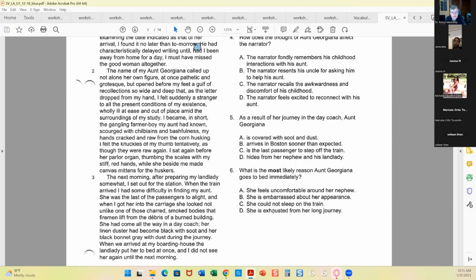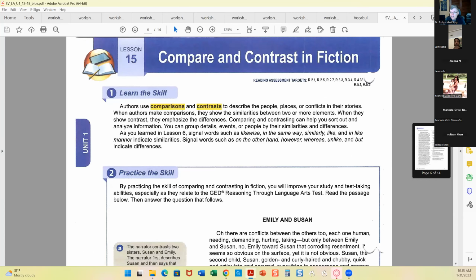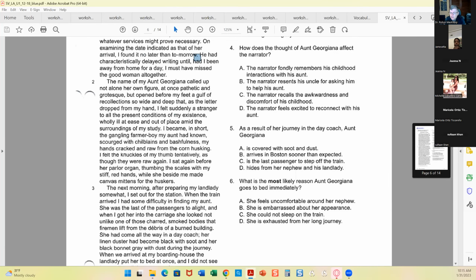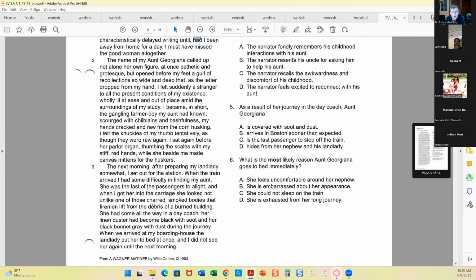She could not sleep on the train, or she's exhausted from the journey? Can go with D, I think so. Yeah, she's exhausted, and it would be exhausting. Those stagecoaches were not comfortable ways to travel. And if she's covered in soot and dust, that means she's breathing it all the way too. Yuck. Good job. And that one was written, let me see, 1904.